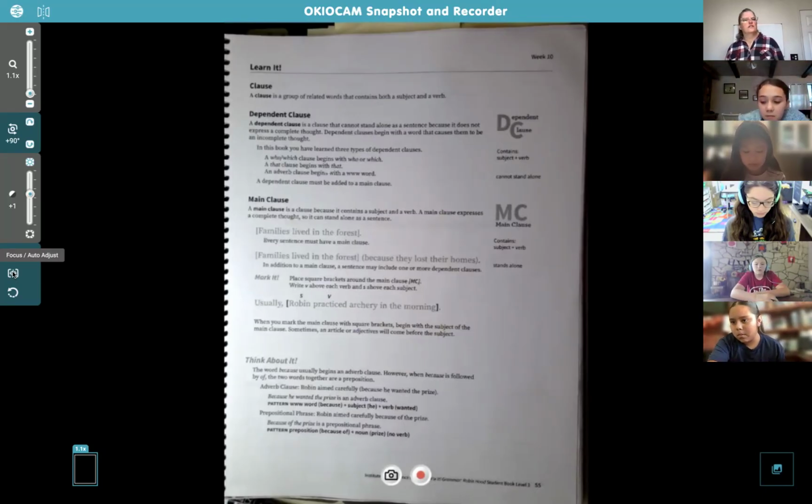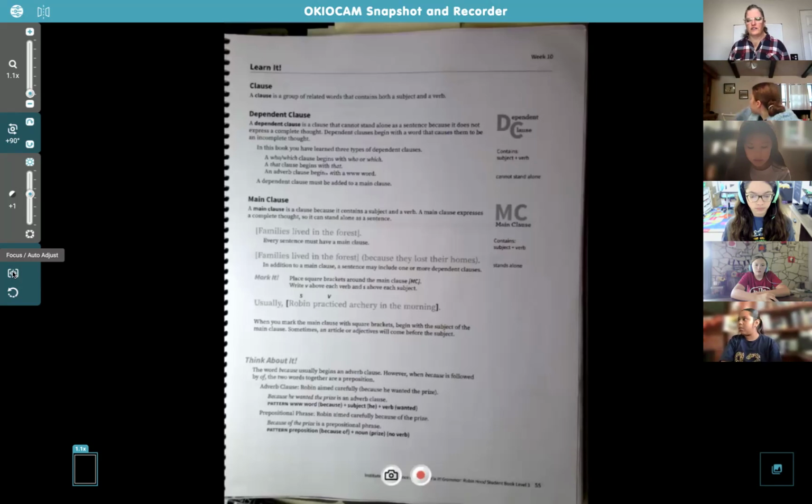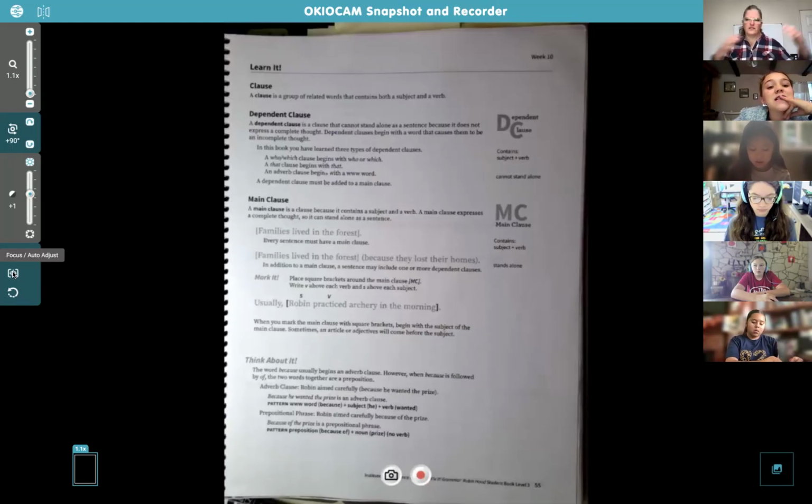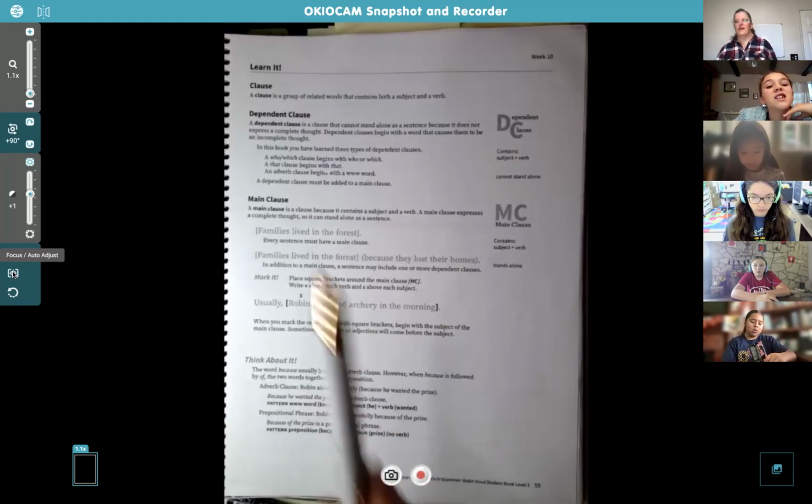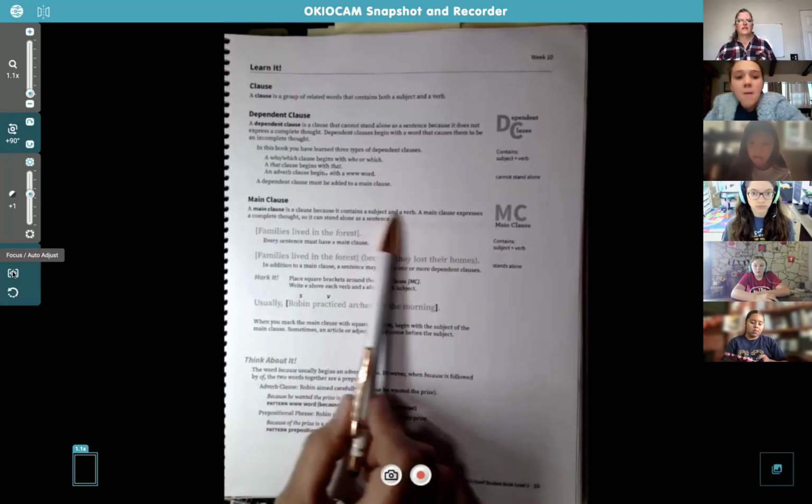Those are the words that begin an adverb clause. And on our checklist, they usually make the because clause separate. So usually the adverb clause on our checklist is when, while, where, as, since, if, although. And we don't add because, since it's a separate clause. But it can be an adverb clause. All right, let's keep going.